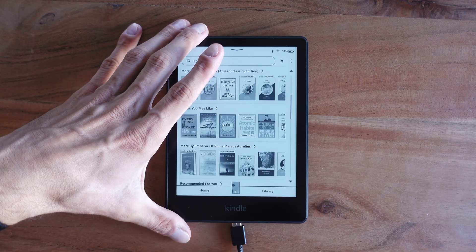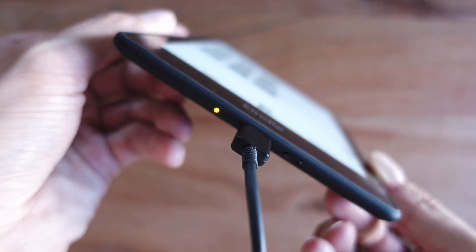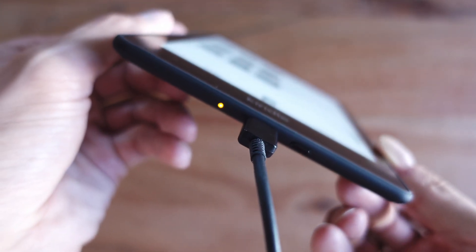Now, what if none of the above steps works? This may indicate a hardware issue. However, I would still recommend that you plug your device into the charging station, let it charge for a couple of minutes, and perform both resets while the device is charging. This would be especially useful when you end up with an unresponsive device. If the device is still under warranty, I'd recommend contacting Amazon support and seeing what repair options are available for you.